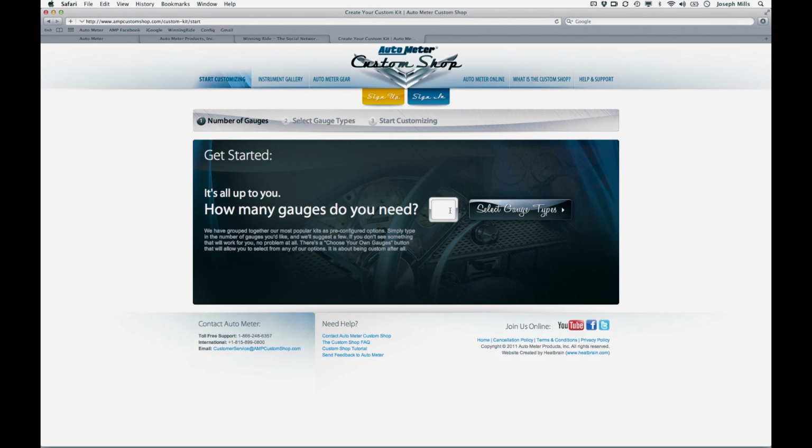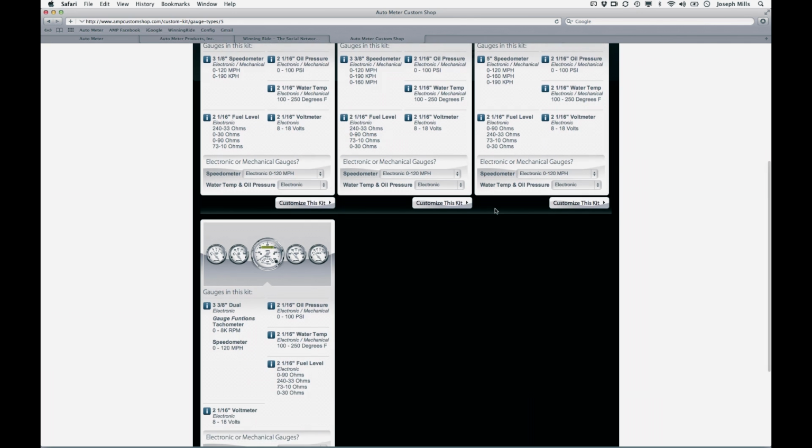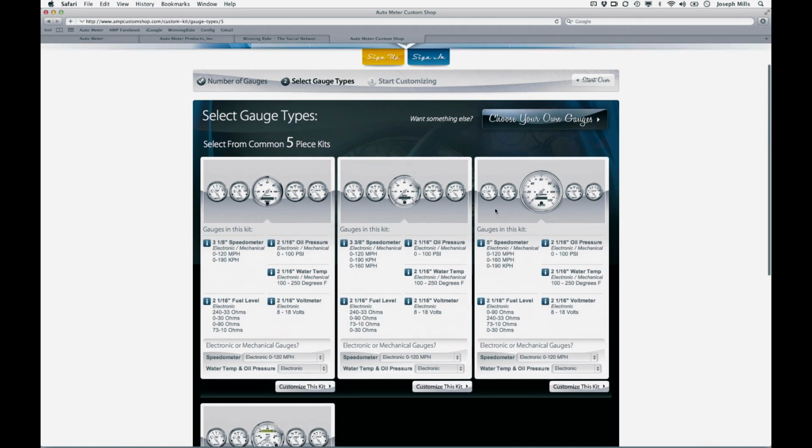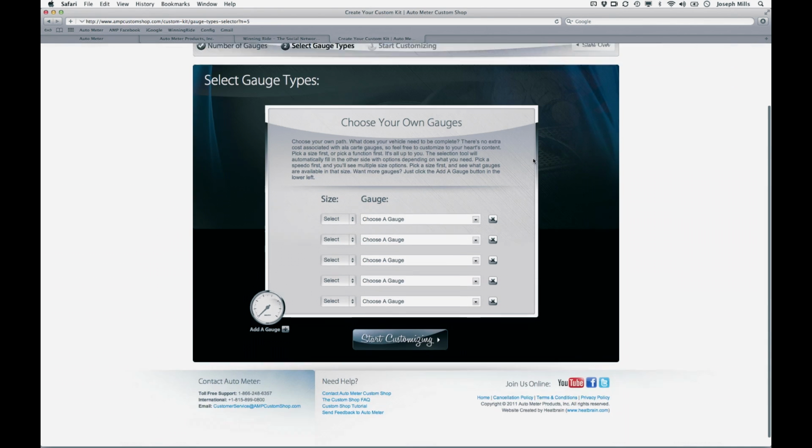Now very simply, we pick the number of gauges we want to buy. We've got 5 holes in the dash we're working with, so we're going to select 5. Now the site will automatically suggest common 5-piece kits for us, but if we don't see something we like, no problem. Choose our own gauges, and we make the decision.